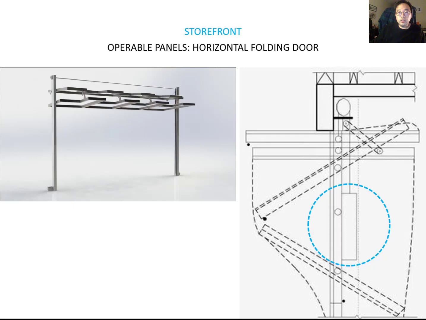And another one I just want to bring in. This is designed by Olson Kundig. This is more about considering an athletic machine, and how they design the horizontal folding door system as part of the design, part of the mechanical aesthetic. Let's watch this video together and then jump to the next topic of the storefront.